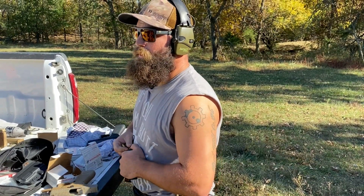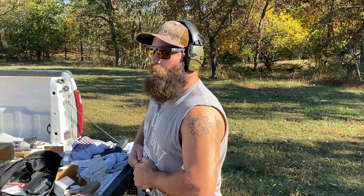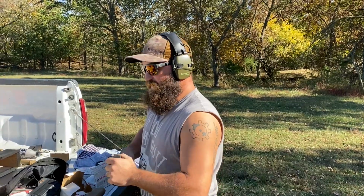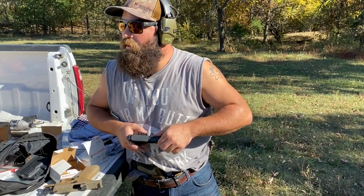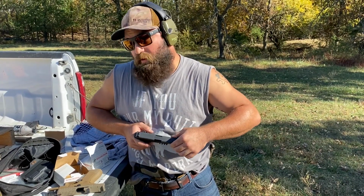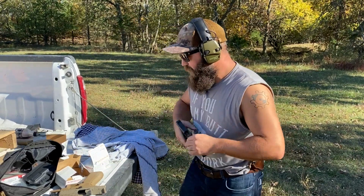Well, that spring's only going to get weaker, which is what I think it needs. I think it's too stiff. I think that's why it's not bringing it to battery. It's holding it up right at lockout where your barrel's dropping back up into your frame. I feel like that'd be the opposite. I'm not arguing in that aspect because it does seem that. But my question is, it's hanging right there where it's coming into battery. I'm wondering if that spring pressure might be too weak. If you slide lock it and then just release it, it goes. It does. Yeah, it's done it every time.